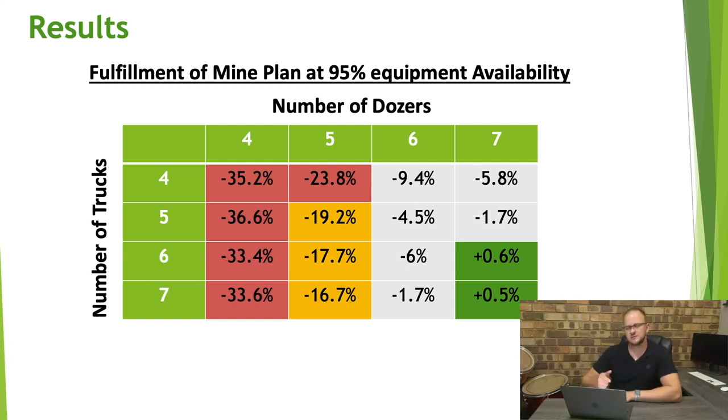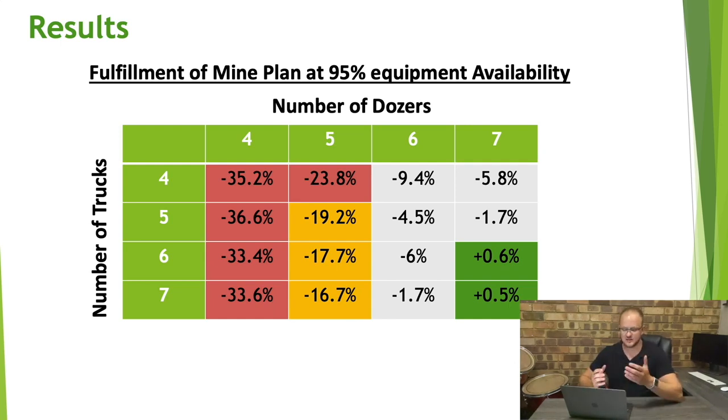And what's really interesting here is that if you increase your trucks just by 1 truck more, from 6 to 7, we don't see the same level of improvement that we've seen when we increased the trucks previously in one of the other areas, but we actually see a decrease, even if it is just 0.1%. And this, a lot of the time, is due to the congestion that you get at the different areas inside the mine where things are now starting to wait for one another because there's just too many of them. So we know that we need to use 6 trucks and 7 dozers.